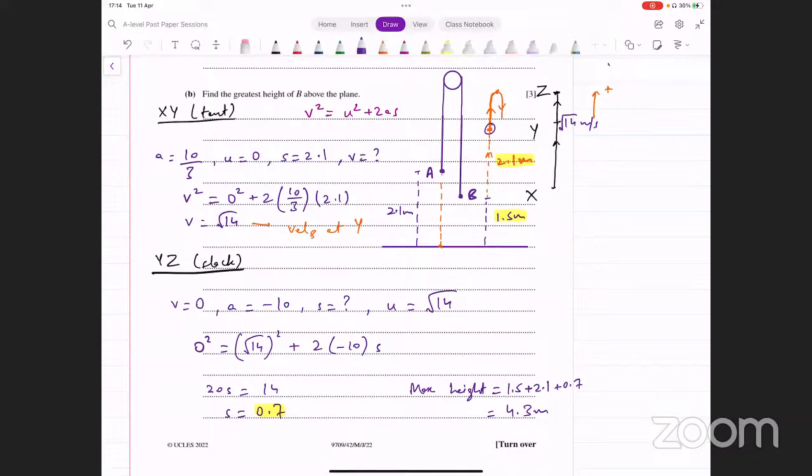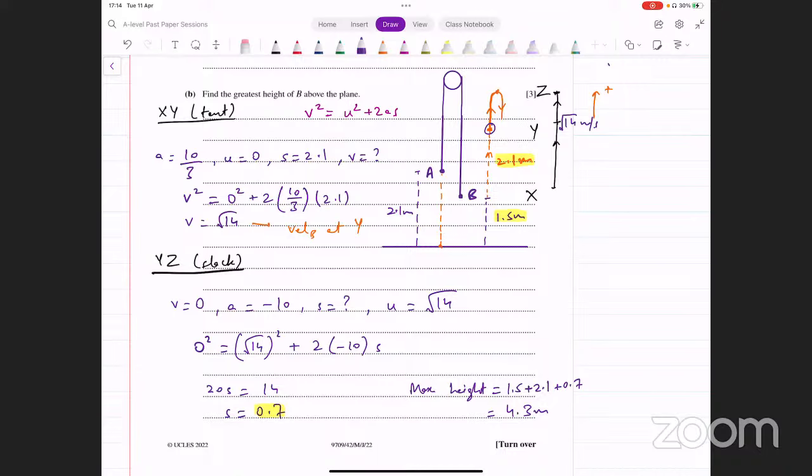Okay, तो जब भी आपके पास इस तरह का केस आता है जहाँ पे आपके पास दो पार्टिकल्स अटैच्ड हैं और एक कहीं पे हिट करता है तो स्ट्रिंग स्लैक हो जाती है, अब उसके दो पार्ट्स में आपको ब्रेक करना पड़ता है। ठीक है? I hope this makes sense. This was a bit harsh in the sense it only has 3 marks. It deserves more than 3 marks, but that's how some of the recent papers of M1 have been, unfortunately. So that was question number 3, part B.